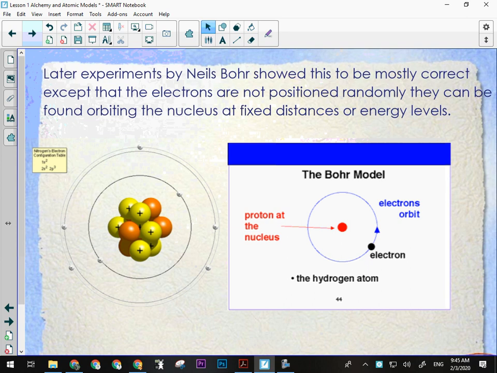Okay, and so people said, we see that there's evidence that electrons are moving. They're probably moving in circles, but they can't all be at the same distance, because if they are, what would happen to them? They'll run into each other. Okay? And we don't see any evidence that they do that, so there must be something that keeps them apart.